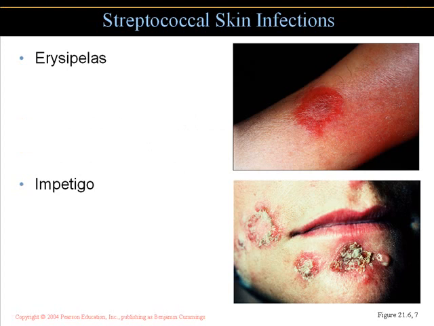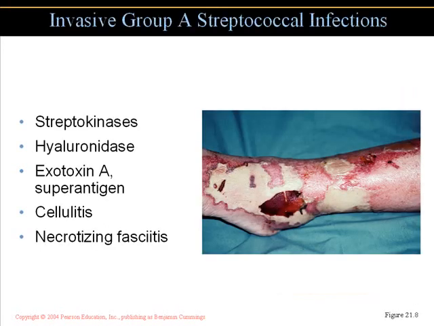You should be familiar with streptococcal infections as the cause of erysipelas. As you can see, the reddened lesion, the very bright cherry red appearance of this lesion, and then impetigo, crusted lesions that you can see also causing significant infection in the integumentary system. Impetigo by strep, again, is more commonly seen in older children. In newborns, the impetigo is typically caused by staph infection.